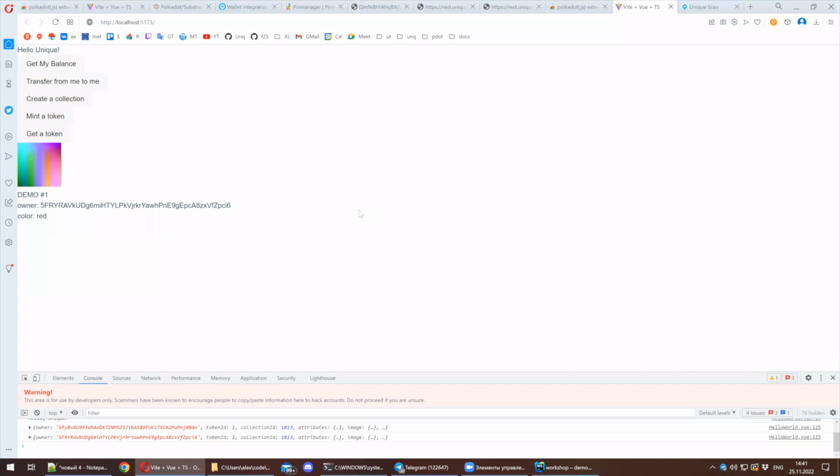The main idea is, if you know how to create any element of the interface and you know what you want it to do, like a button to get a balance, or to create a collection, or to mint a token, we wanted to show how this is done hands-on, live-coding style, what calls you make. And we wanted to show that it's actually very simple to get operational very quickly.